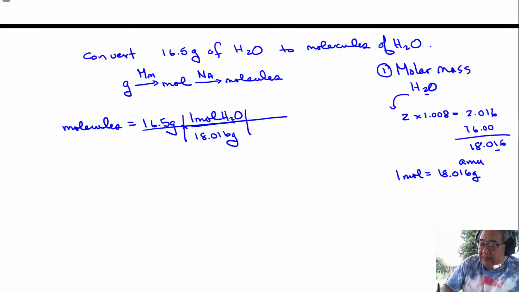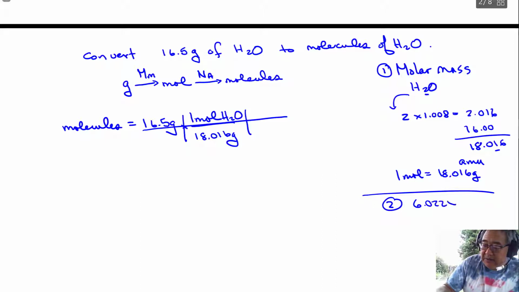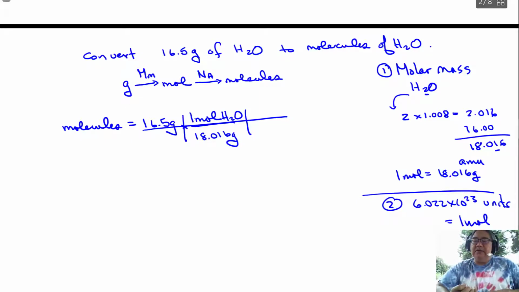And Avogadro's number, so this is step 2. You just have to remember Avogadro's number, 6.022 times 10 to the 23rd units is equal to 1 mole. And the reason I said units is because then you can think of it as atoms, molecules. It could be cats, it could be dogs, it could be peas, it could be chickens. Like the word dozen, right? If I said I had a dozen cats and a dozen chickens, you don't confuse that, right? They're like different things. But the dozen's still the same, and so the description mole is just like the dozen.